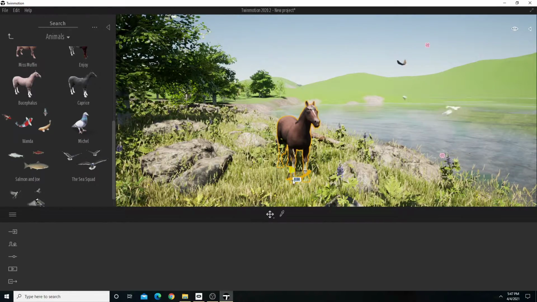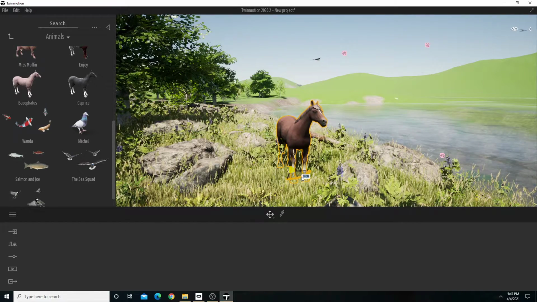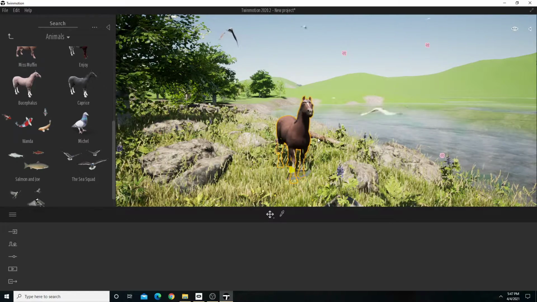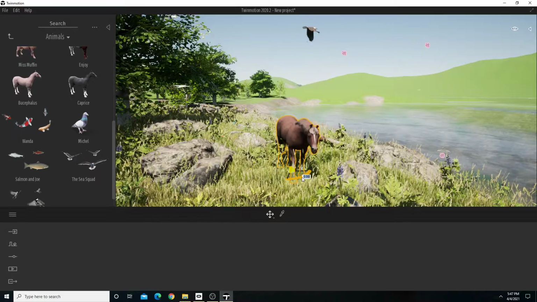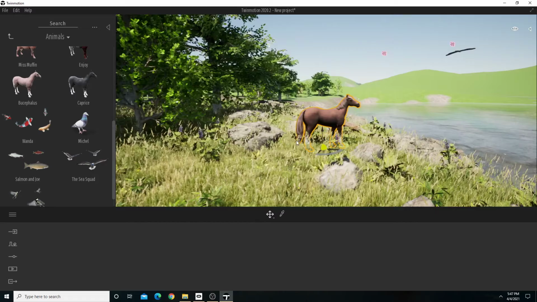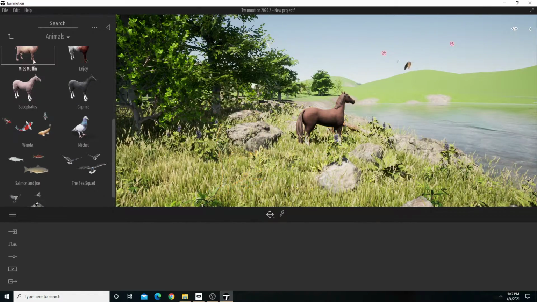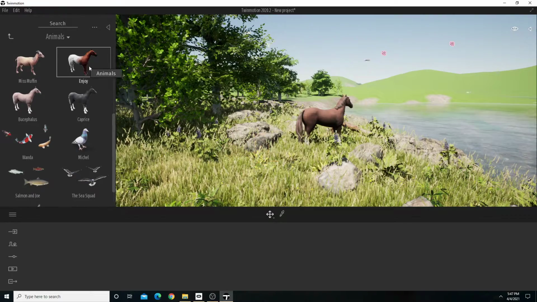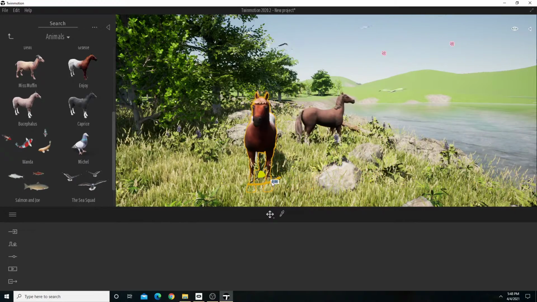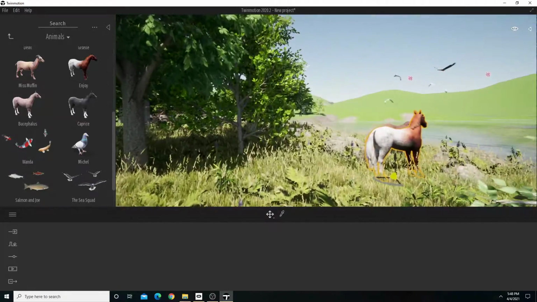Now, let's say I want to have the horses facing the water. So if I move my cursor to the little gizmo here, I can move them up or down. By default, it moves them on the ground. If I move it over this little arc, I can rotate him. Let's say that we want to have two horses. I want a different colored horse here instead. Oh, that's a goat. Okay. All right, here's another horse. If I just rotate him, then they both face this way. Okay. All right, so that's pretty good.